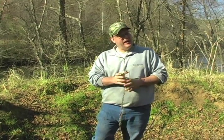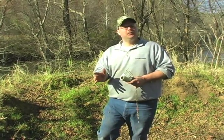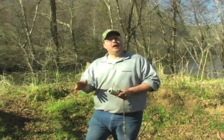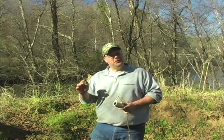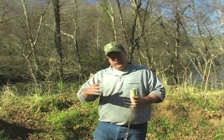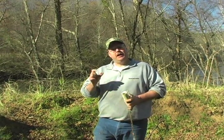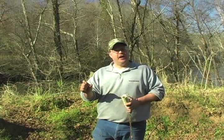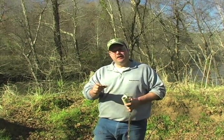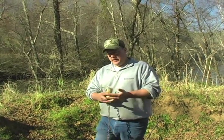Another great bait — it's easy, it's super cheap — is go to the grocery store and buy the cheapest hot dogs you can find. The tougher they are, the cheaper the brand, the better. It doesn't matter if they're pork or chicken or whatever they're made out of. I take those hot dogs and cut them up into one inch chunks, and then I marinate them in some type of fish oil. You can be creative with that. I've used shellfish, I've used menhaden, I've used salmon oil, and crayfish oil.